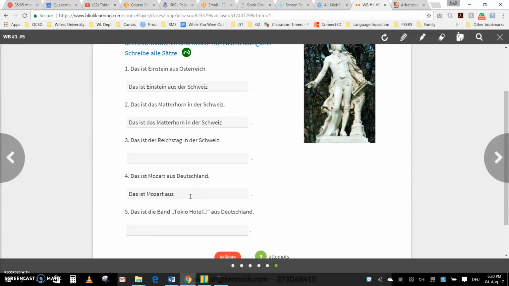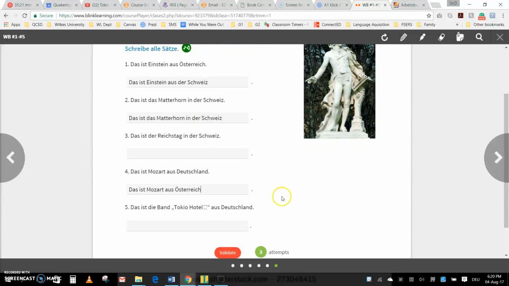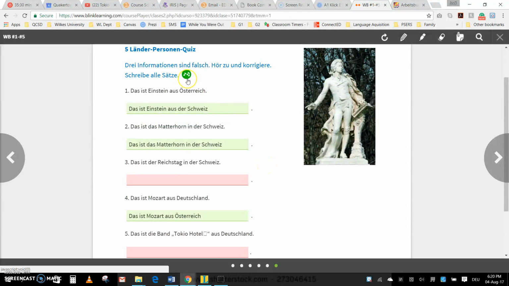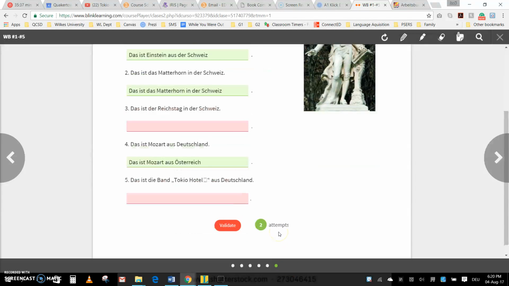I will be showing you in class how to use the keyboard to get the German letters. In this one you need an umlaut O for Österreich. And again, if I put periods after these, it's going to say it's wrong. In this case, though, number 2 was a true statement. So I retyped exactly what was there because it was already a true statement. But you could replay this track as often as you need to before you click validate, so you can listen and have them correct before you submit it.